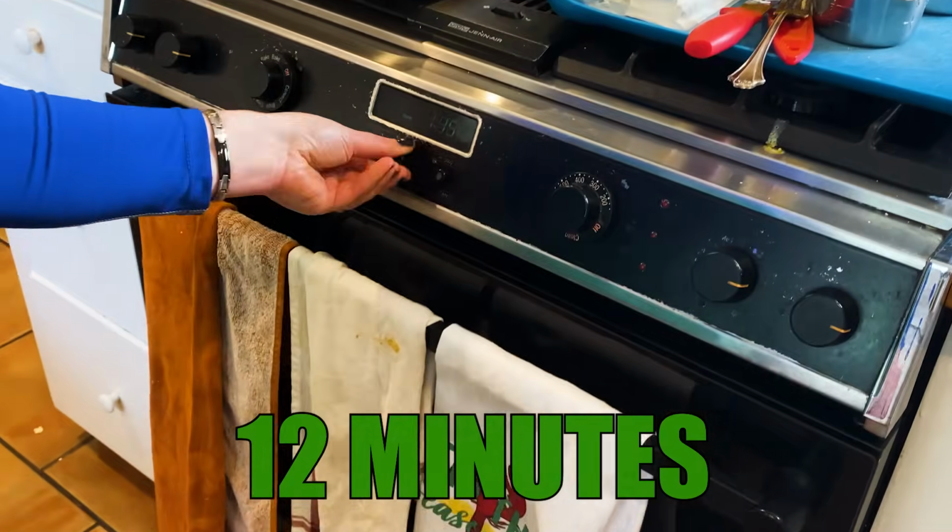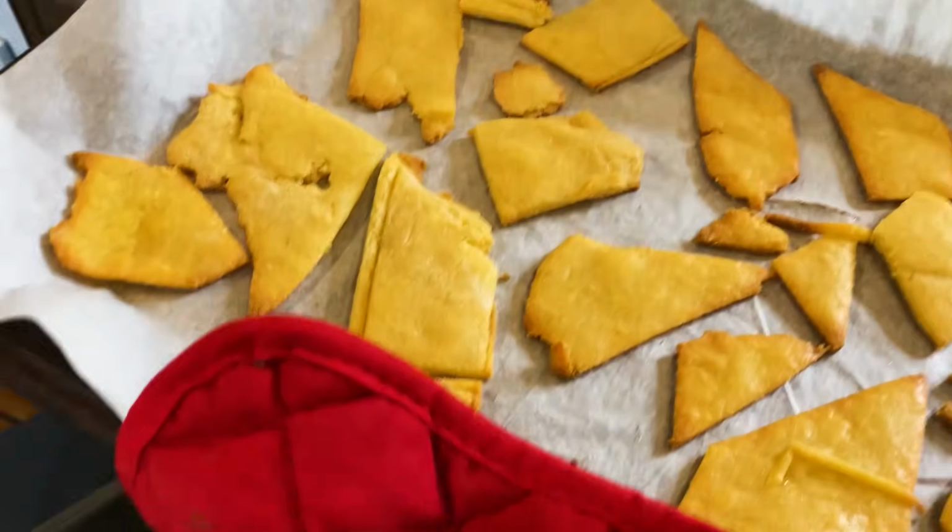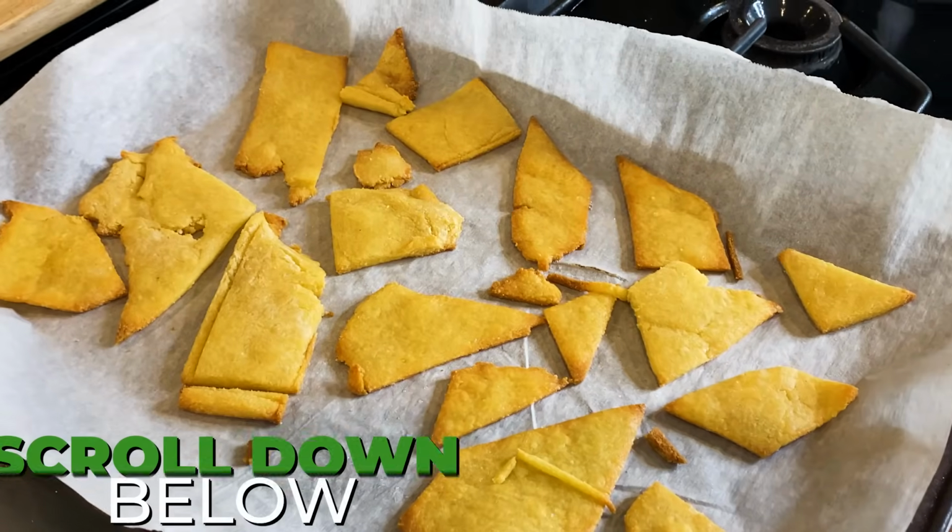These are amazing. They come out super crispy. Look how thin they are. And if you were too busy laughing and not writing, don't worry. I have the recipe in the comments section.